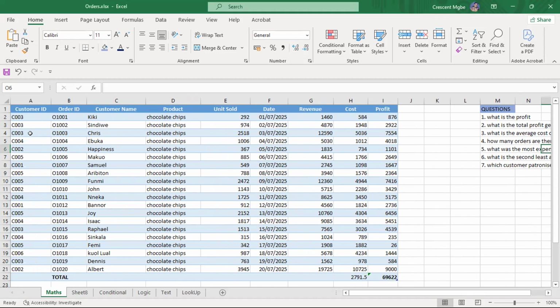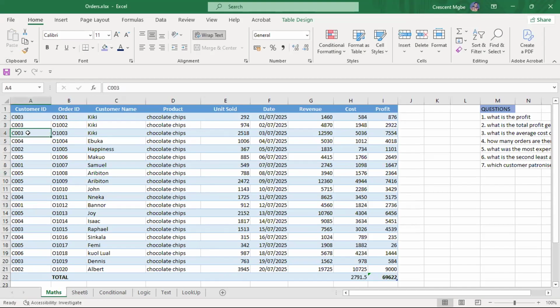We can go to customer ID. Oh, sorry, I think there's a mistake here. This Kiki is supposed to be the same Kiki here, because it's the same customer with the same customer ID. I was just inputting this number and didn't really check. So this one is supposed to be Arabiton. It's going to still be Arabiton as long as it's the same customer ID. So you can see that this order was placed by Kiki with this customer ID. It is the same customer ID, still the same Kiki. This is the same customer ID, still the same Kiki.